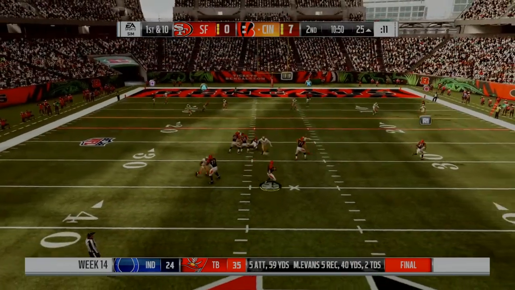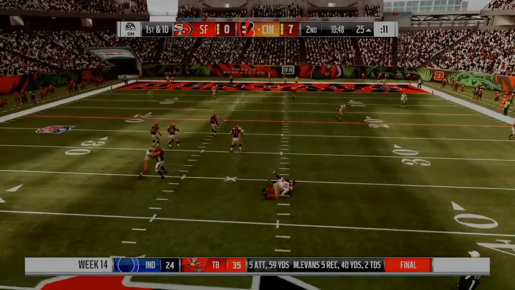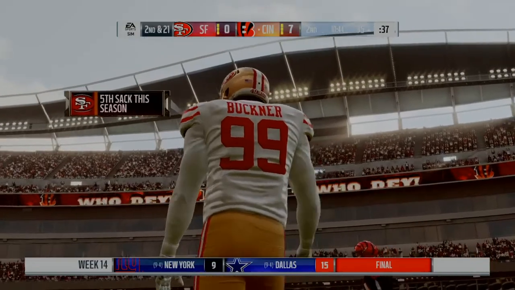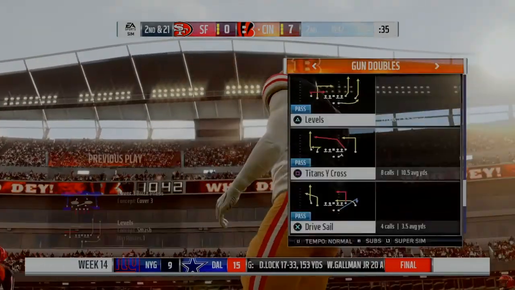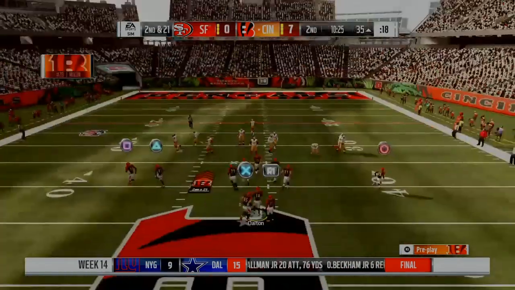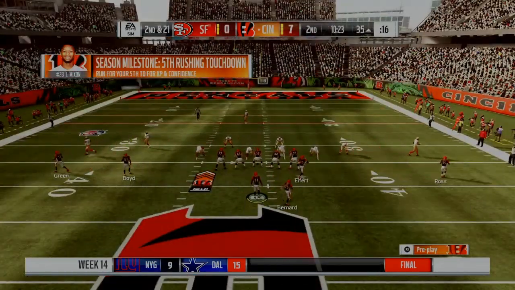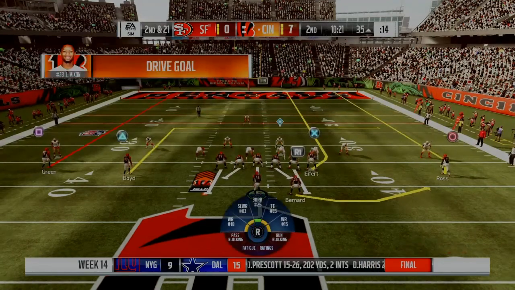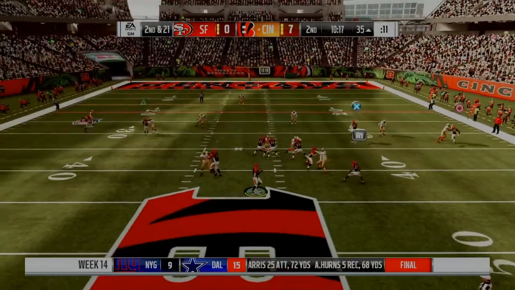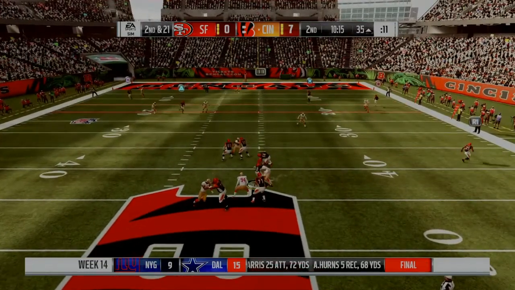Dalton, 1st and 10. Under pressure, and down he goes. They sack him back at the 36. DeForest Buckner in there to drop him for his 5th sack of the year. And we say it all the time, have to be able to get rid of the ball sooner than that. You have to help your offensive line out. They're going to protect you as best they can. And if you're getting 3 to 5 seconds to throw the ball, they're doing it.